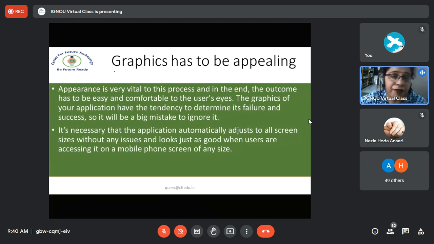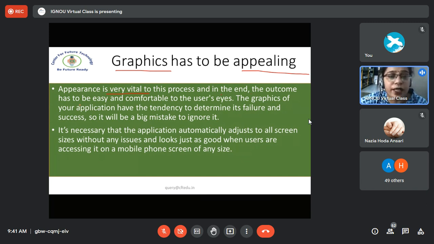Graphics. Everyone knows this very well, that a picture reflects thousands of words in a single go. A single image can be worth thousands of words. So this idea we have to keep in mind to make my mobile app very appealing and eye-catching in terms of appearance. Appearance is very vital. Imagine the scenario when we all go to the market to buy some clothes. Why do we pick anything out of the many options available? Just because of one factor, the appearance, or how they are structured or designed. So aesthetics and graphics really play a very vital role in this process.